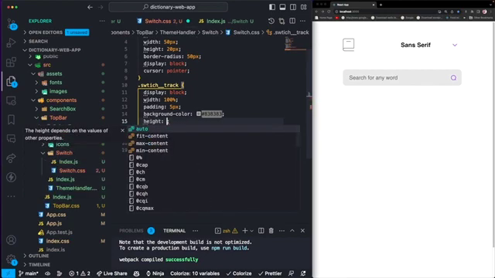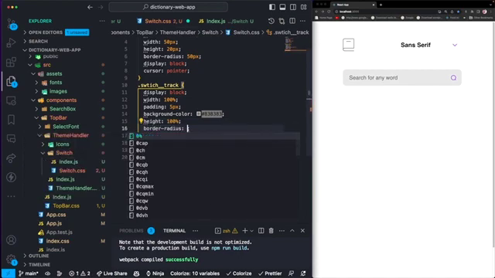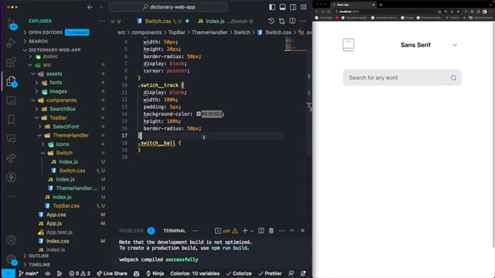You will see it. Height going to be equal to 100%. Border radius 50 pixel as well. Okay, now about the switch track when the dark mode is applied.